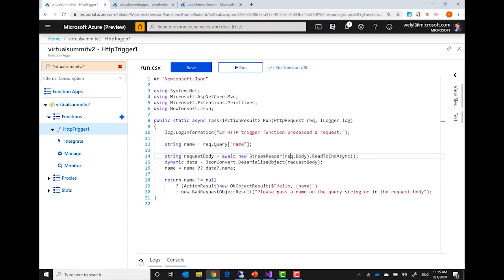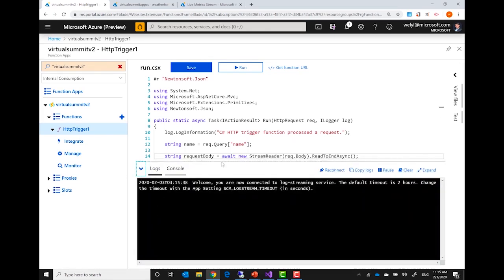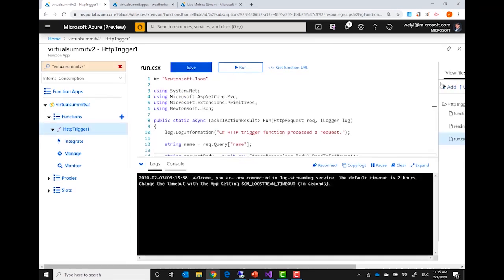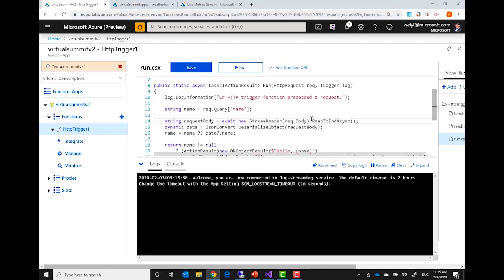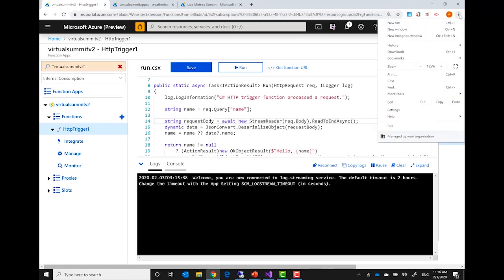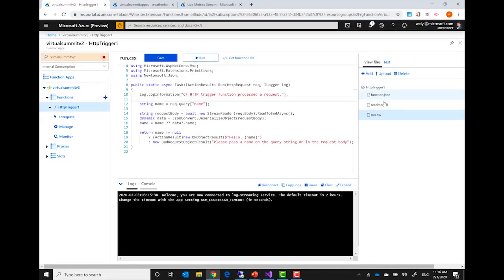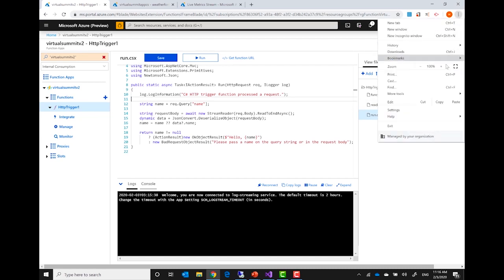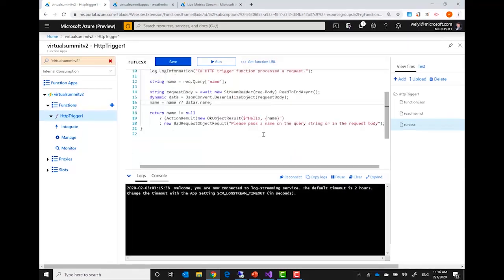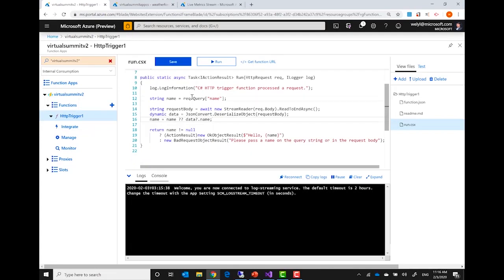You can bring up the console or log windows over here in the Azure portal. You can also look at some of the files that have been created for you. Let me zoom my browser in a bit so you get a better view. Right, so you have your function.json, you have your run.cs, and that is where your code is being executed. Now, this is where you start modifying your code and let it run accordingly.